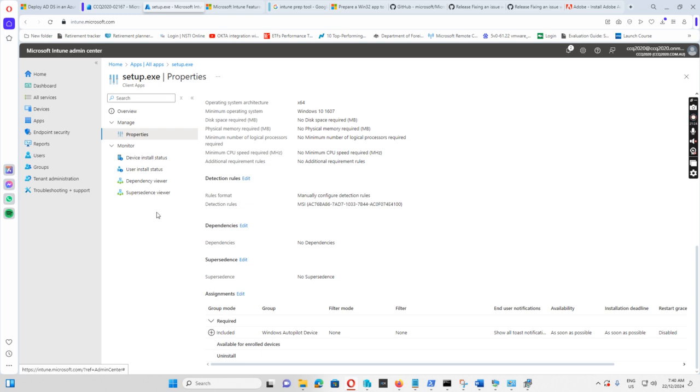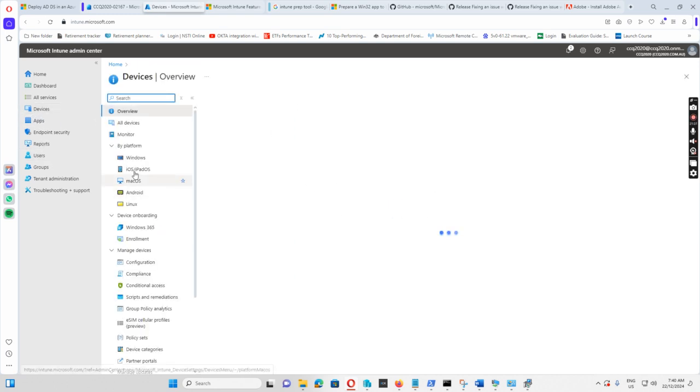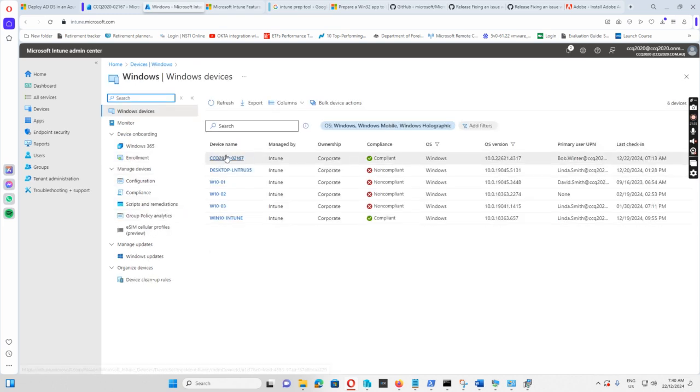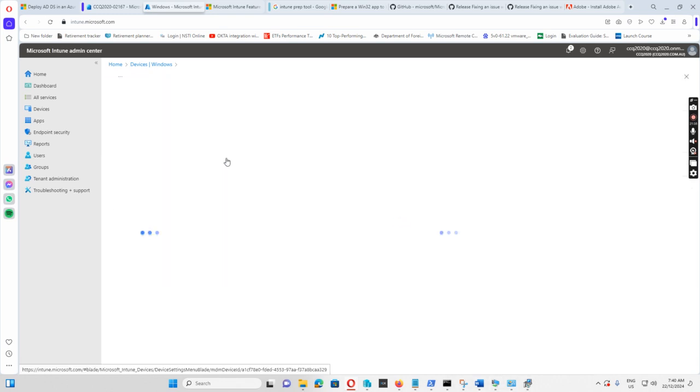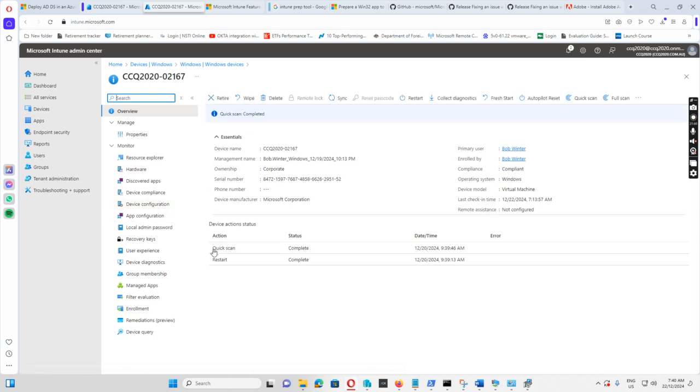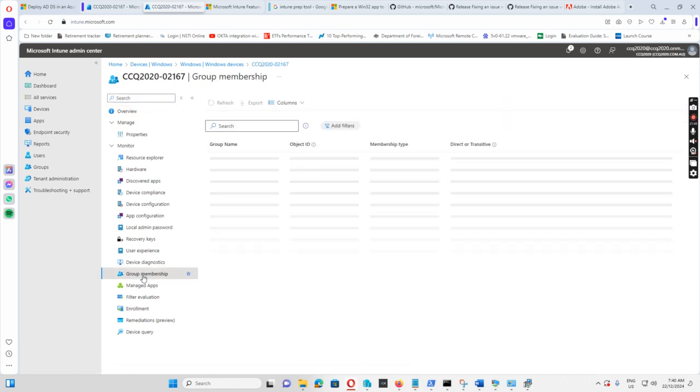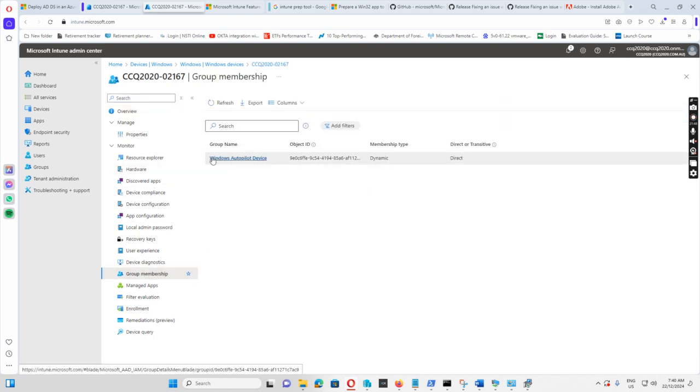So after I push this one, if I go to devices, I find my Windows device. This is my computer. This is a virtual machine from Hyper-V. I just open this one. First thing we want to check is, if I go to group membership, we see this computer is in the Windows Autopilot device group.